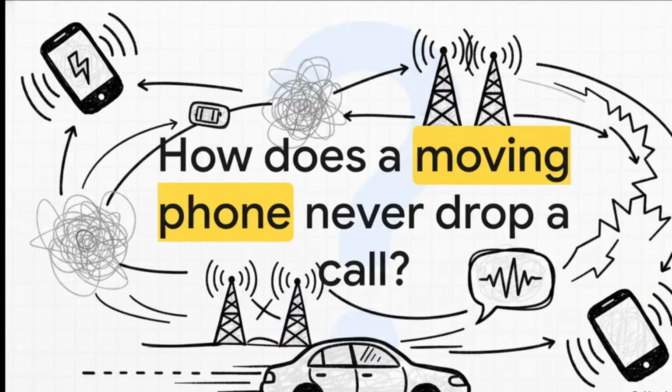Seriously, think about the physics of it for a second. How does a phone moving at highway speeds never drop a call? As an engineer, you're constantly fighting signal interference, terrible battery life on the user's device, and rapid movement across entirely different network zones. And yet the user? They expect absolute perfection. Crystal clear voice, zero data hiccups. To actually deliver that, we have to rely on a very strict, robust set of radio resource procedures.